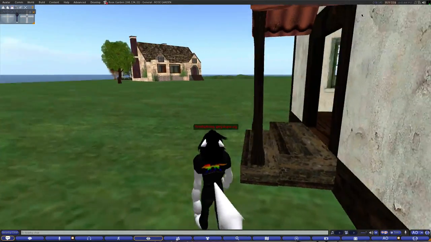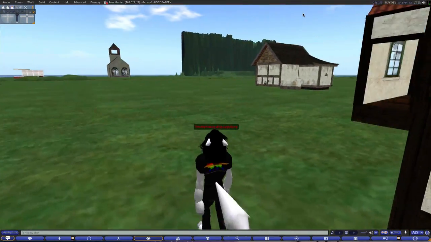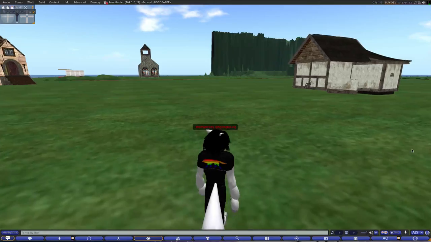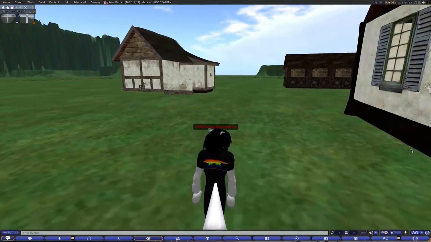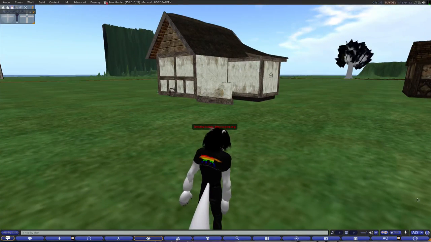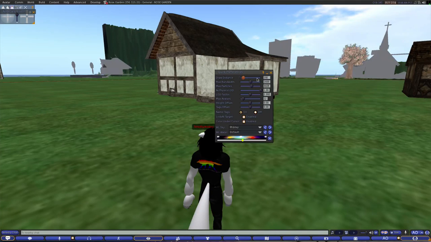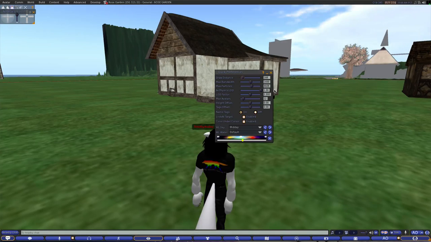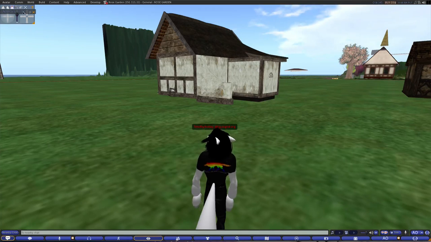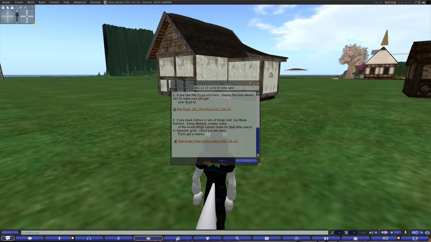Well, I don't really see anything here. Maybe it's just not rezzing for me. Maybe I'm missing it. Let me draw this all the way down. Pull it back up again. No. Again, I apologize for this. Let's see what else they have. A light pink flower, and a big pink flower there.